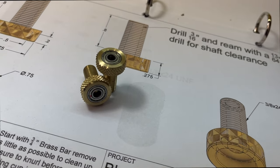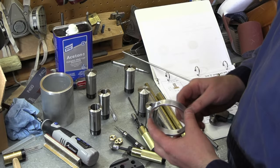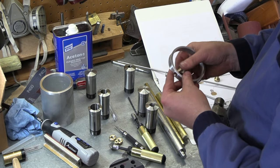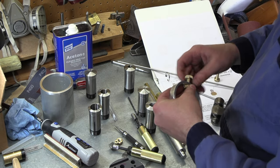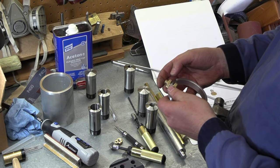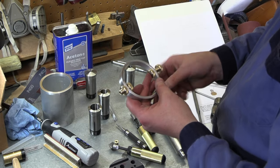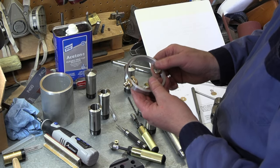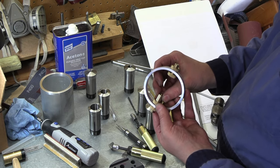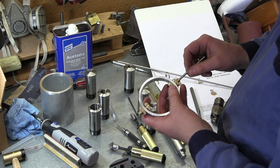Let's take a look at getting this thing all assembled, what we have so far, see how we're looking. All right, let's do a little test fitting and see how we're doing coming along here. Now that lock nut's going to hold it, so it's probably going to be somewhere up in there. All right, so we've got room that we can open those up. Our spacers are going to get wedged in there. So those are sitting nicely within the bearing right on there. All right, we've got clearance on our shaft there.